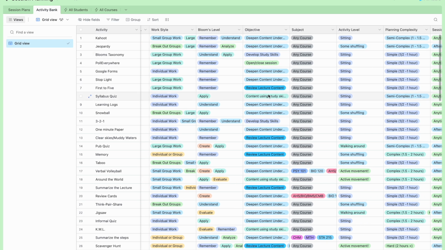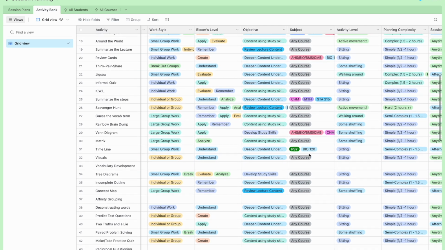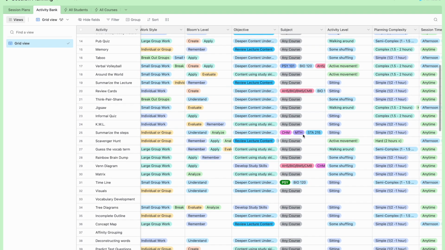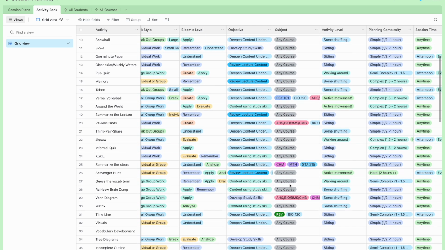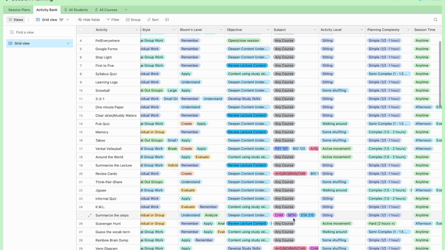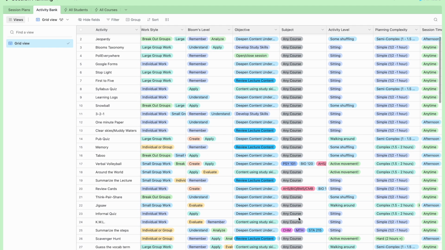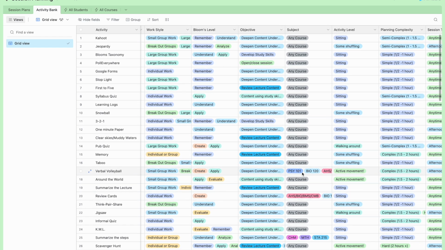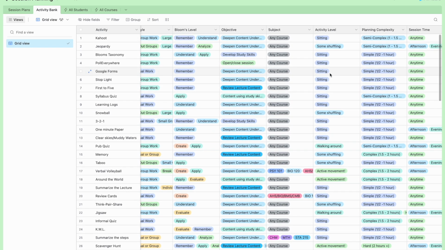different activities are going to be better for different subjects. So math and specifically those different sciences can be really different from each other in how the content is best approached. Different step-by-step methods may be better for math courses, whereas they may not fit into psychology or some of the other sciences, or worksheets and things like that might work really well for chemistry and for math, but might not work very well for psychology. So we have some of those things that you should think about with the subject area there. Most activities can be used for any subject though.